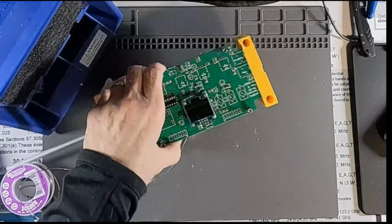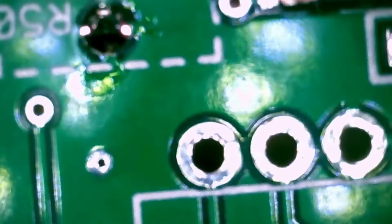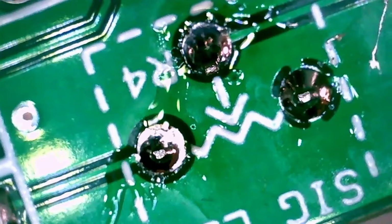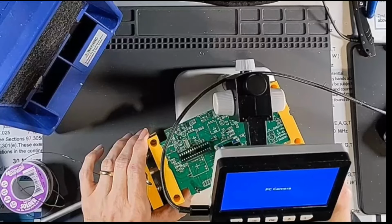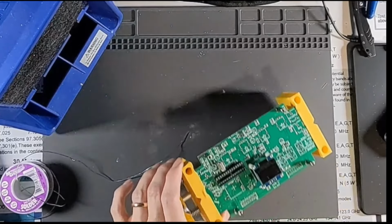Let's see what these guys look like here. First one. Focus in. Looks good. That looks good. So cool. I think those are good.